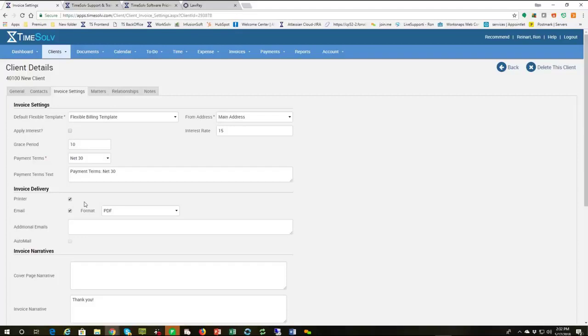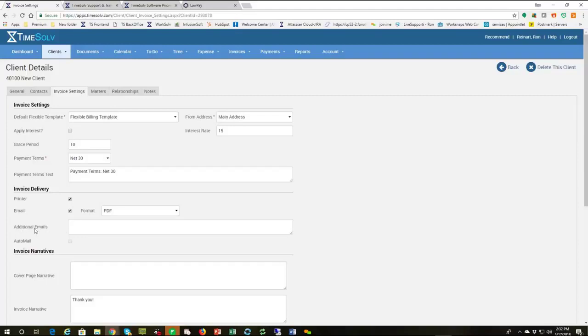Email means that a copy of that invoice is going to be automatically emailed out to your client. Once you finalize the invoice, the system is going to take that invoice, save it as a PDF, attach it to an email, and send it out with you CC'd on that email. That way you have a record of everything that leaves the system and exactly when.